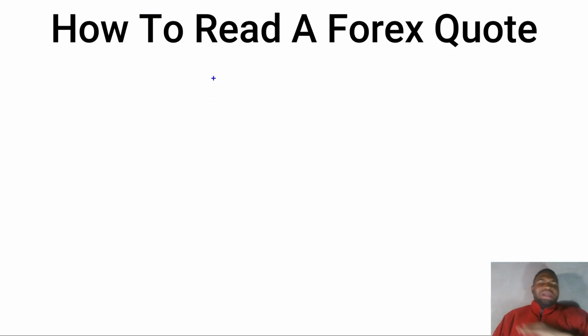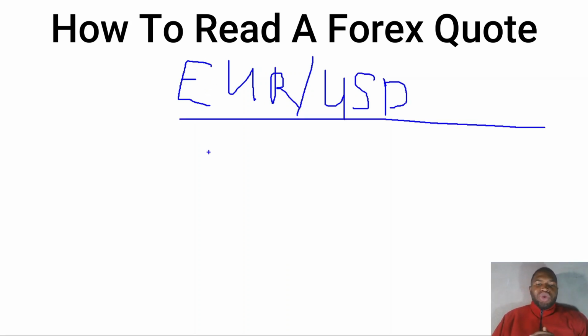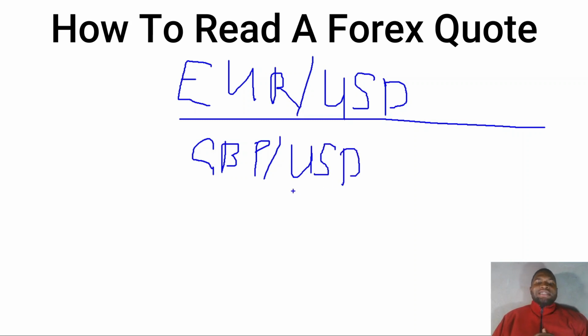Like we said, forex trading is the simultaneous buying of one currency and selling of the other. So to make things easier for us, the brokers were very nice and they quote currencies in pairs. They don't quote them one-on-one, they just quote them in pairs. For example, you see EUR/USD, GBP/USD. These are some of the commonly traded currency pairs.